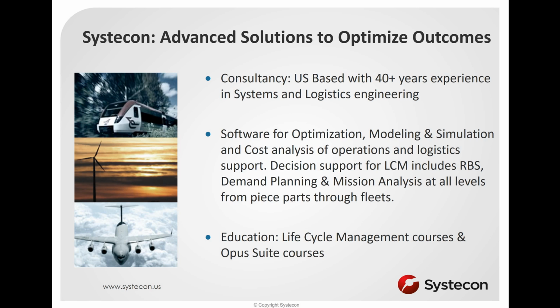The second is actually selling software to our customers that they use organically to solve their own problems. This software is principally designed for optimization, modeling and simulation, and cost analysis, and operations and logistics support. We provide this software for lifecycle management across the lifecycle, but it covers many different areas, and we'll talk about some of those here in a little bit. But primarily, we're focused on readiness-based sparing, demand planning, and mission analysis at all levels, any indenture, any number of sites, any number of parts, managing everything from piece parts up through entire fleets of systems.